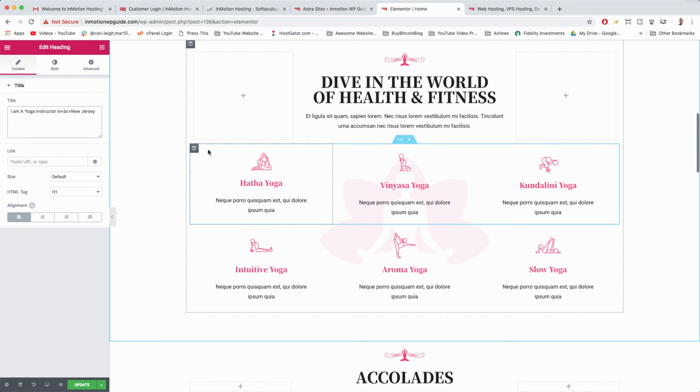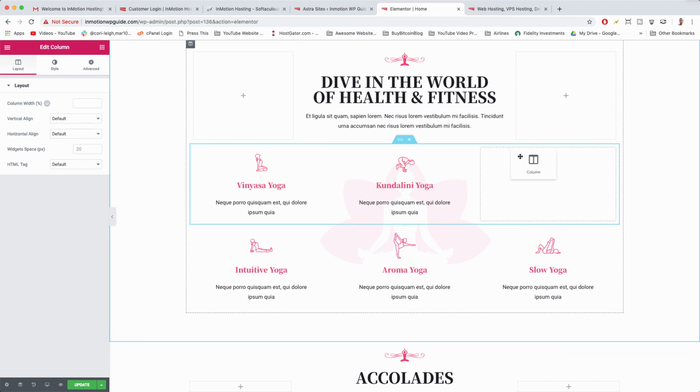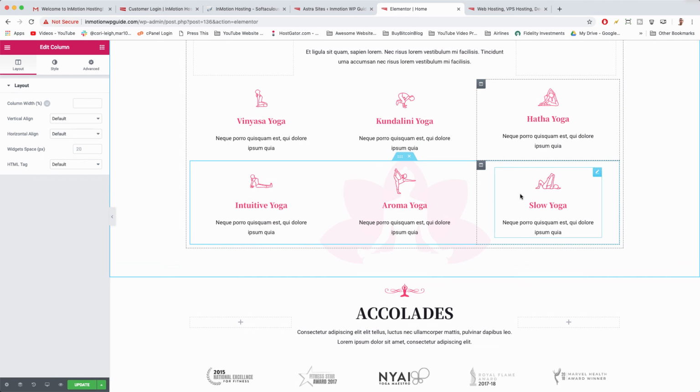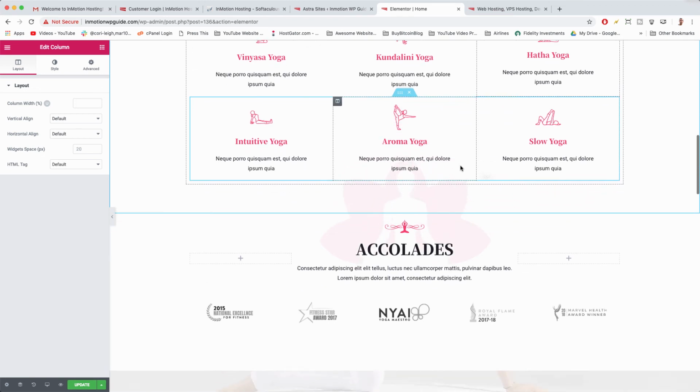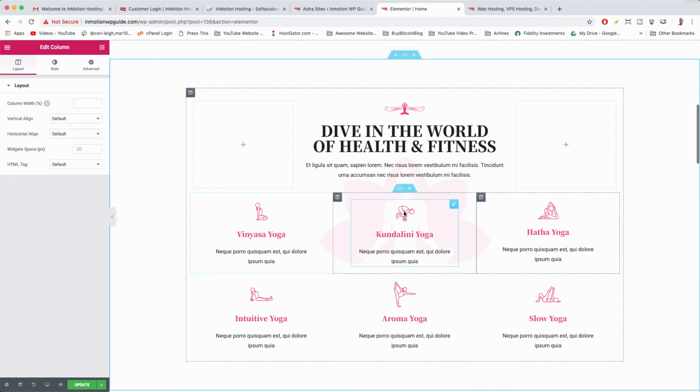Scrolling down, we can easily move things around. You can click and drag and rearrange. You just need to get a little bit comfortable with the buttons here in Elementor. Again, this is the most commonly used drag and drop page builder of WordPress, which is a pretty big claim to fame. Basically, that means it's a good skill to use. It's not going to go away anytime soon, and you can use these skills here to go ahead and build all sorts of websites for different clients if you want to.